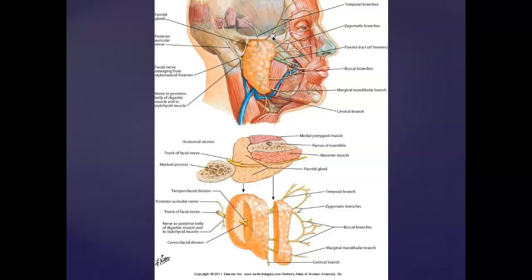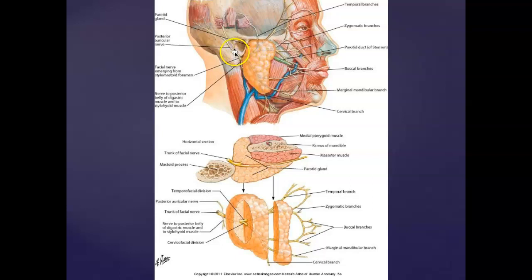The parotid gland is difficult because, as you've seen in different parts that you've dissected to this point, it's difficult to differentiate between adipose tissue and glandular tissue, and that will certainly be the case in the parotid gland in the face here. So do your best to try to differentiate, is this gland, is this mass, what's happening in this area with that tissue. But the facial nerve is going to send out a branch, this posterior auricular branch.